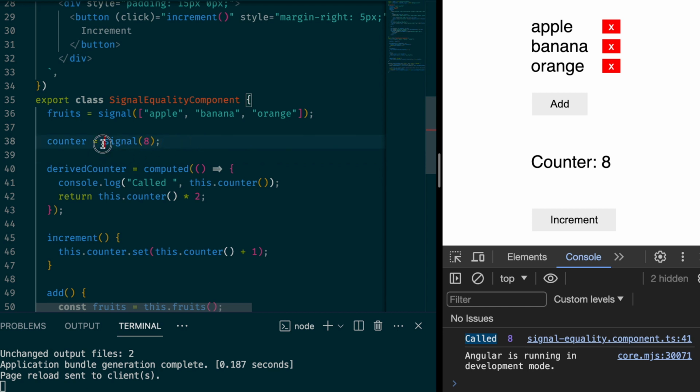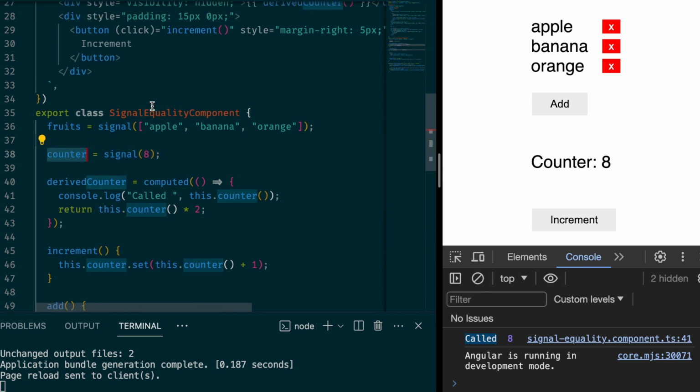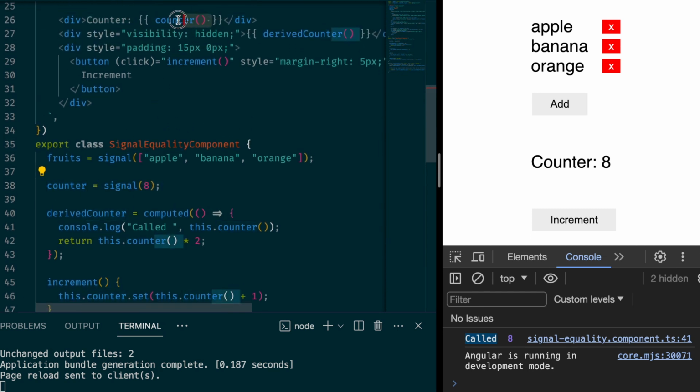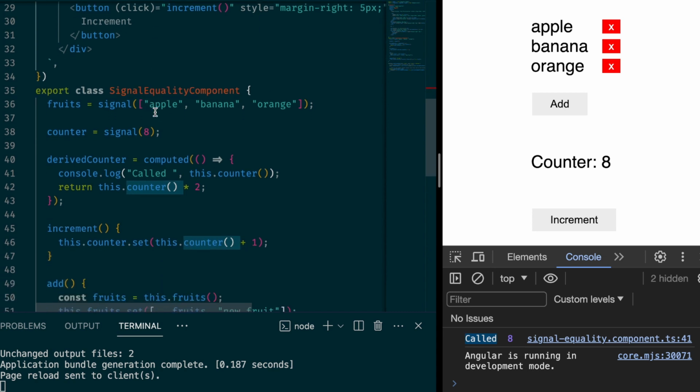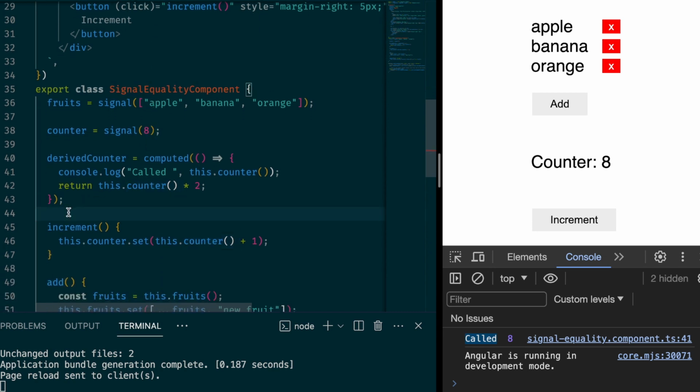Then when this counter is computed from here, it will call the equality function. This call will have the current value as 8 and the previous value as undefined. Then the equality function will use the triple referential operator to compare the two values, undefined and 8.